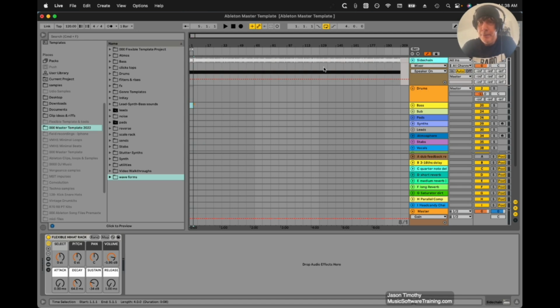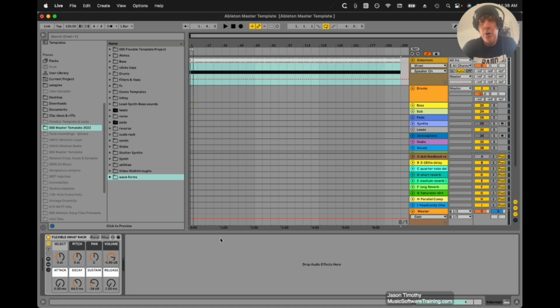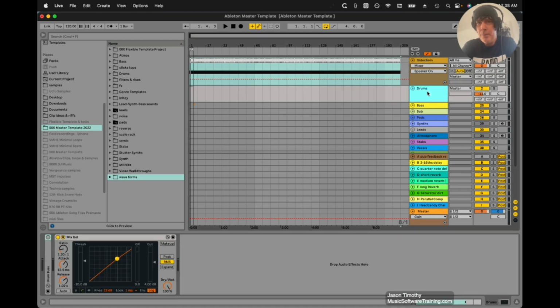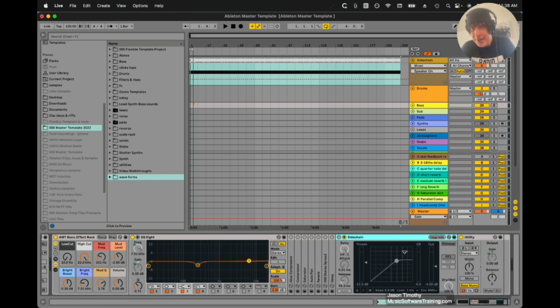First thing up top is we just have a sidechain channel. This is just a quarter note sidechain, and it just has a hi-hat going on, because sidechain is actually better if it's reacting to something shorter. That way you have more control over the sidechain. Every main track has a sidechain option. So you just turn this on and it will automatically sidechain the part that's already ready to go.